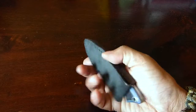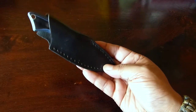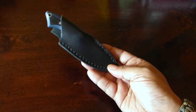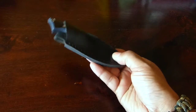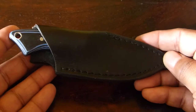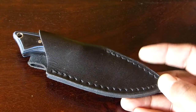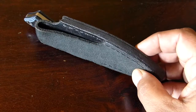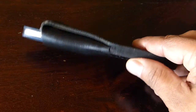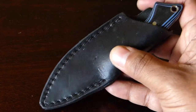The second thing about the knife is that the sheath is very inconspicuous. You can keep this in your handbag and nobody will notice it. You can keep it in your jeans pocket and nobody will notice it. Now, the sheath on this knife is adequate. It's nothing great. You will of course find that there are challenges with the sheath, but it's a full leather sheath. It's well crafted. It has stayed in my wife's bag for some months, and doesn't seem to have any issues.